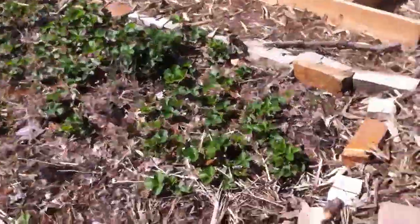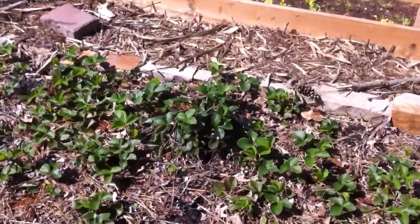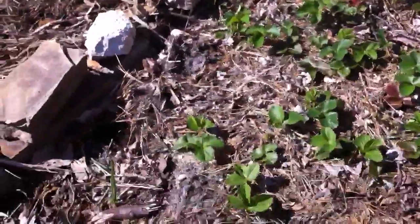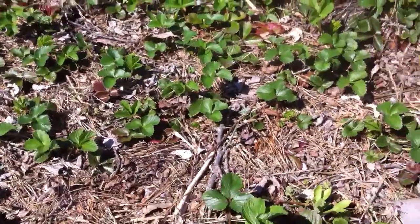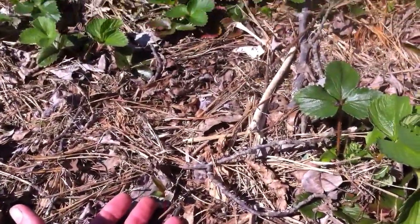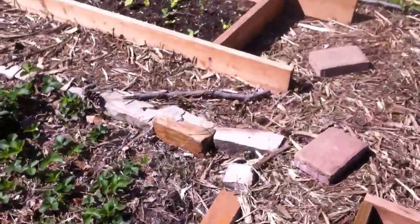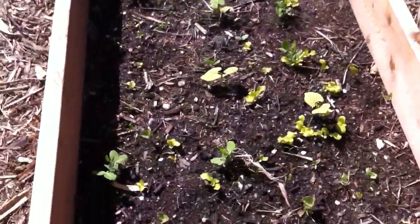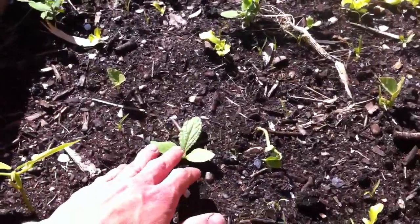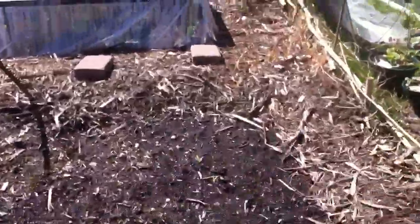Another grape — this is one we planted last year and it's starting to wake up, as well as all the strawberries. They're really waking up. In the strawberry patch we planted beans and peas and put onions in the corner to help deter any pests. We planted beans and peas to help fix nitrogen and give the strawberries a nice boost. And you can see right here there's another apple tree — put an apple tree in there. This one's starting to put out true leaves. More beans and peas — this one's a little healthier. A bunch of carrots throughout this one also.